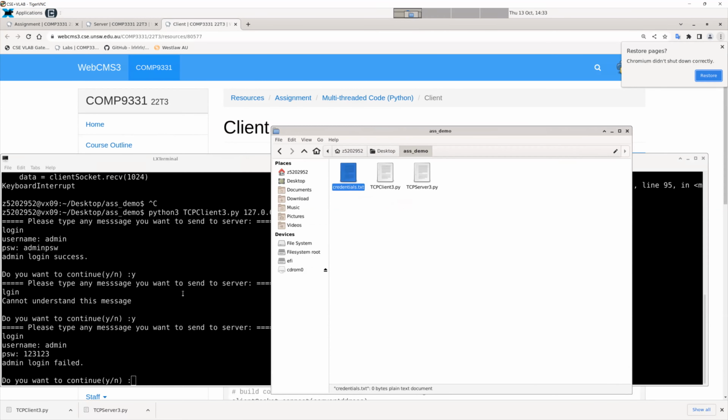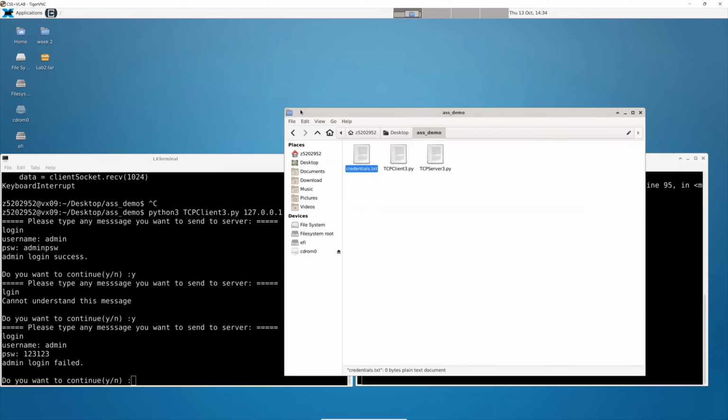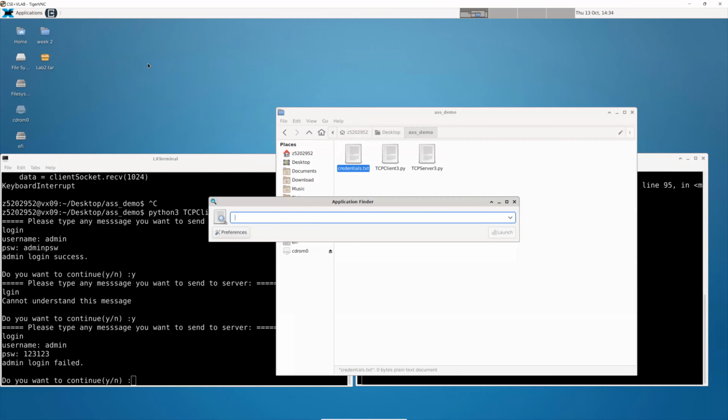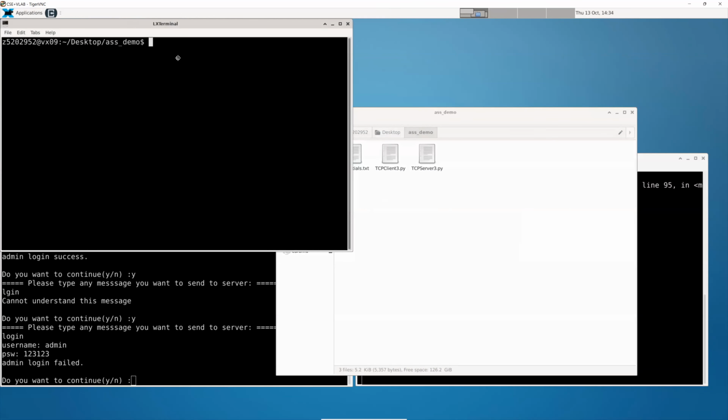I cannot open it. There is a bug in the WeLab, so I cannot open it. Let me open the Spyder. Where's my Spyder? Okay.